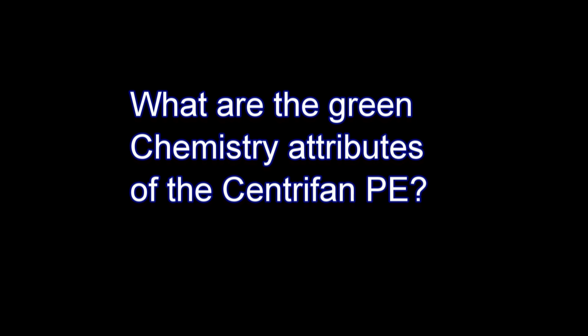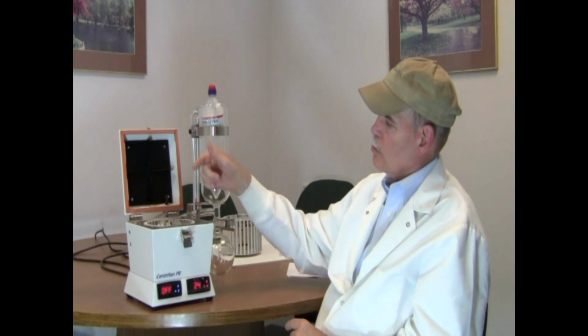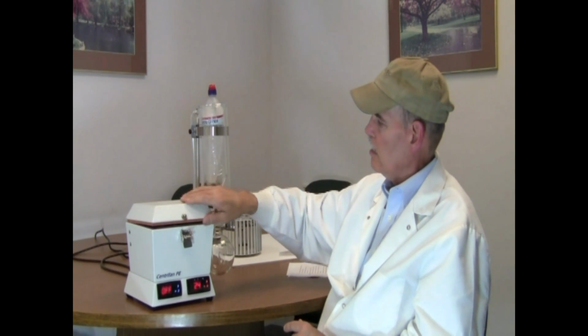What are the green chemistry attributes of the Centrifan PE? The self-generating blowdown technology used by the Centrifan PE allows us to reuse the gas that causes the evaporation in your sample containers. The gas recirculates. Probably 90% of the gas flow recirculates through the fan. 10% is sent through the cold trap.